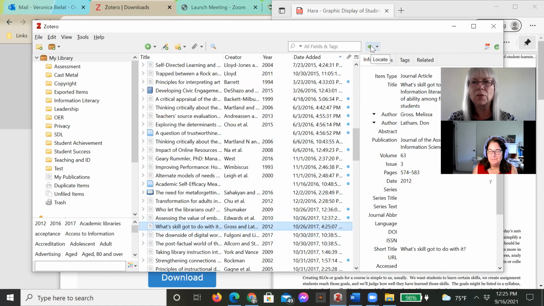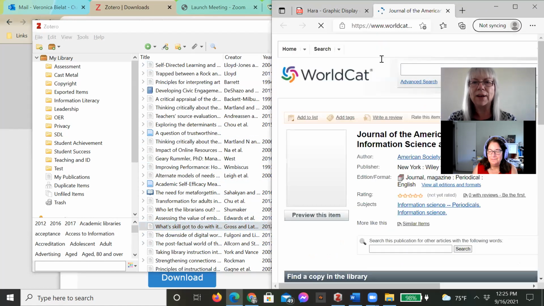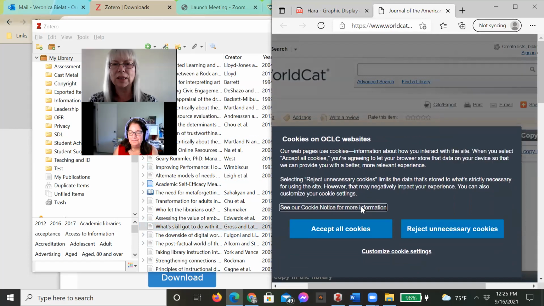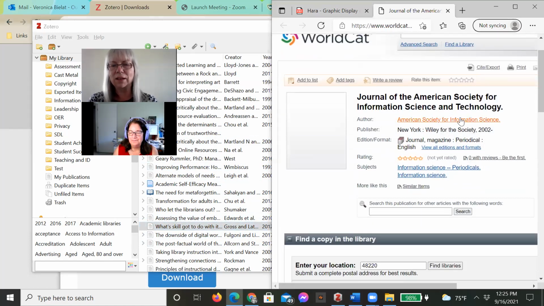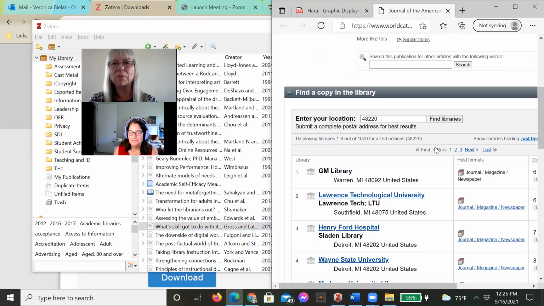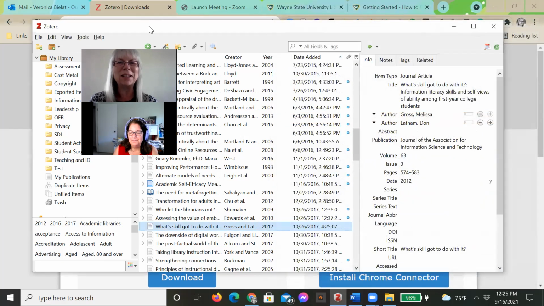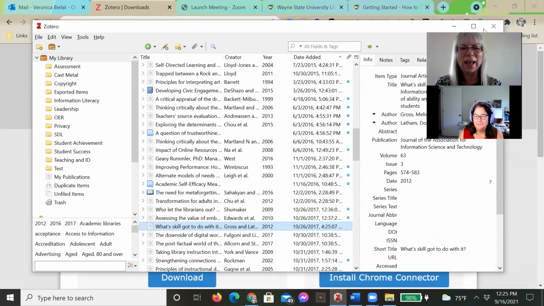I could use this little green button at the top to do a library lookup. And if I have my library set up properly, right now it's going to WorldCat, which is not where it's supposed to go. But it would also go to the Wayne State Library and see if it can find that article for me. And there's setup instructions on the guide to using Zotero. And that is where you'll find that information to set that up properly.